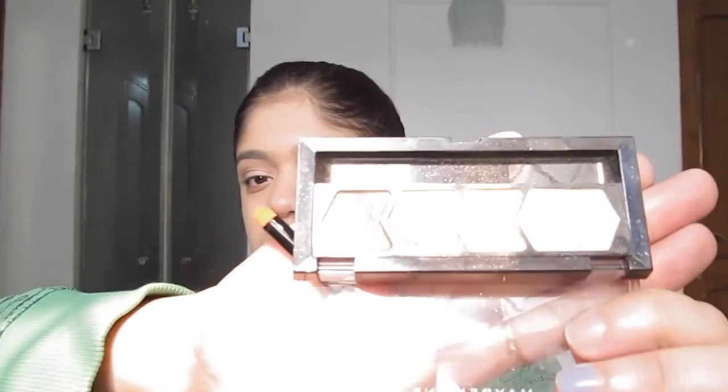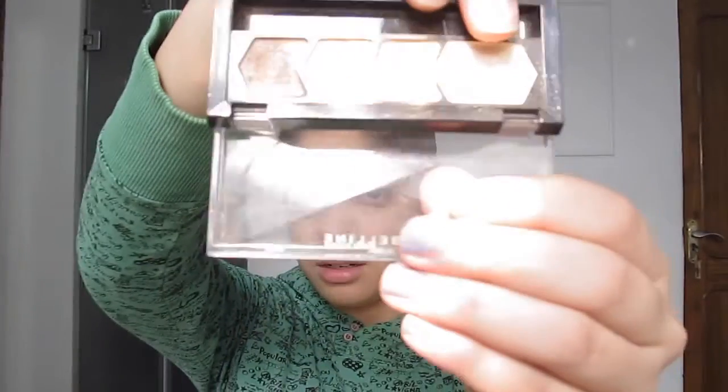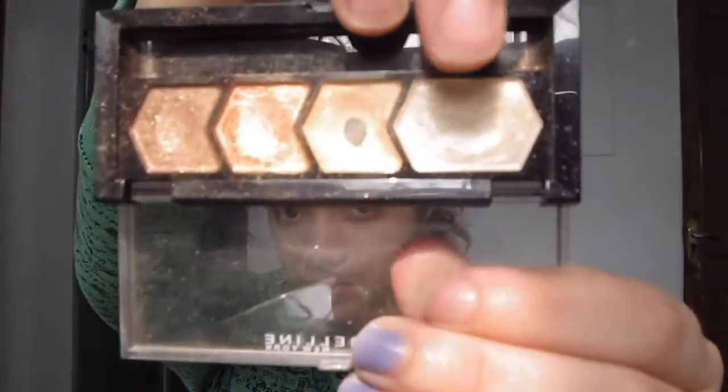So I almost forgot that I still have to do my inner corner, and for that I think I want to go in with my Maybelline Diamond Glow Quad. Diamond Glow Quad? What? Diamond Glow Quad. And I'm going to take this biggest, lightest, brightest shade. Is it picking it up? This one. Yay. And I'm going to take this on a small pencil brush, such as this, and just apply it on my inner corner.